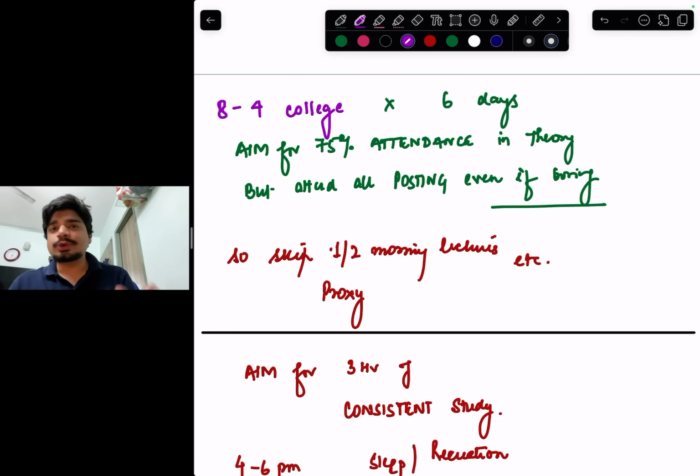Lectures, I know, everyone knows, half the professors, half is an understatement, 99% of the professors end up sucking, which is valid pretty much throughout every college. Even in AIIMS, it's not like professors were great. First, second prof, definitely, but for most professors, the most important thing you have to understand is that professors are not made on the basis of how good their teaching is. They're made on the basis of how big the nerds they were, how much research they did, how much they buttered up people, how much money they paid to get to that position, and how much influence they had.